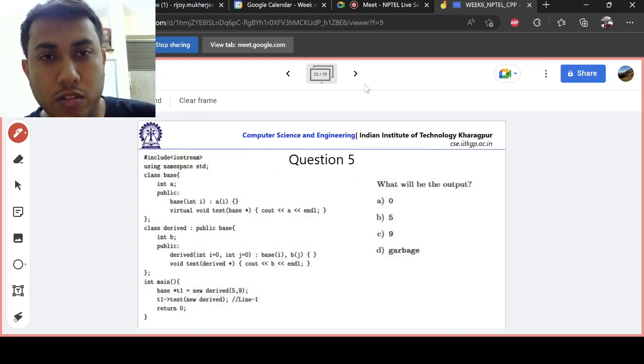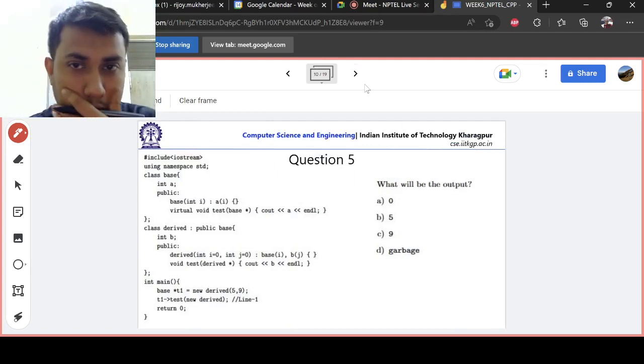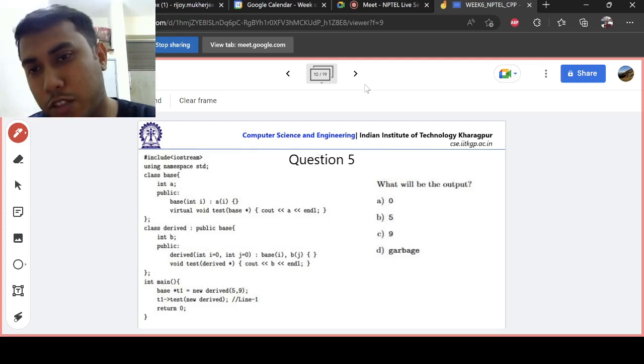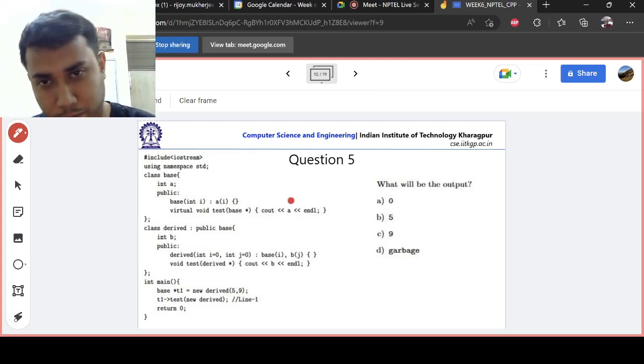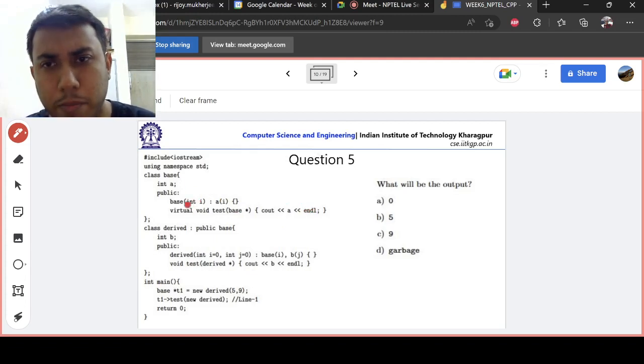So the question is, what will be the output? In this case, you have the same structure, a base class and a derived class. The base class has a constructor and a virtual function.